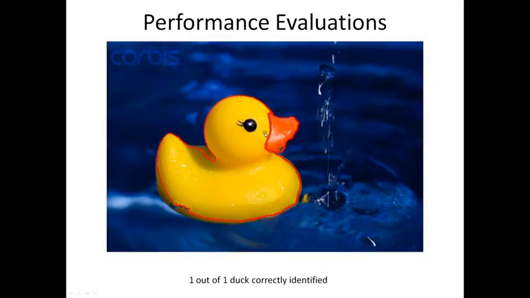Here we have that same rubber duck in the water. It's correctly identified. There was a little confusion in this one because of the shadowing under the bottom side of the duck, a little bit of its bottom here is not included, and some of the shadowing in the back of the head has left out a section there. And a droplet on the beak has reflected a little bit of the orange, so that has been included. So the exact outline isn't 100% there, but we're still able to identify that that is in fact a rubber duck.